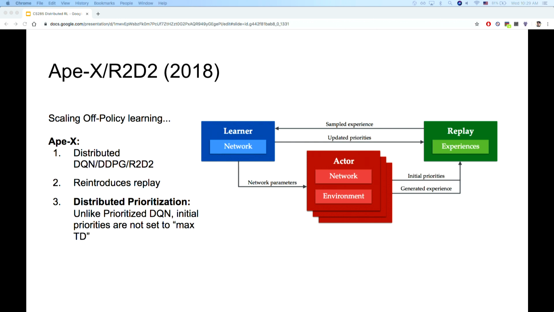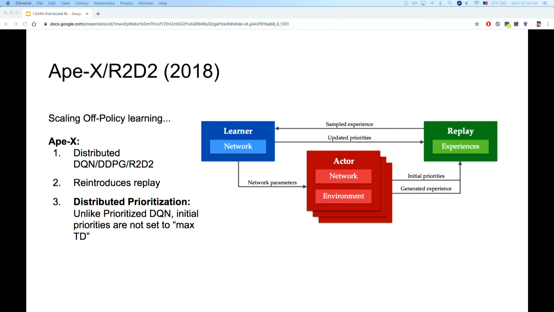The novelty about this particular architecture is that there's a way of sorting the data in the replay buffer using a notion called distributed prioritization. Previous implementations of DQN, specifically prioritized DQN, would initialize the replay buffer inputs. Whenever the actors generate data to be fed into the replay buffer, as soon as they enter, they're assigned a priority.